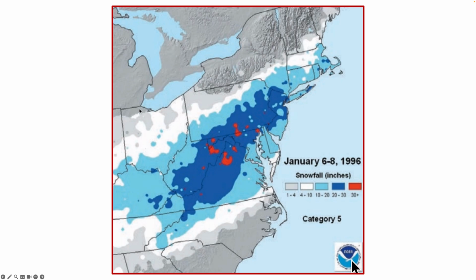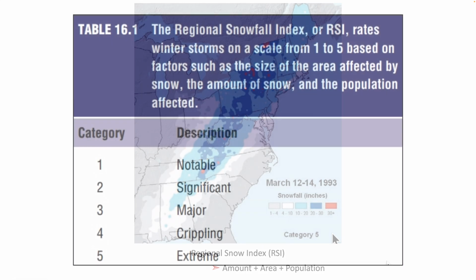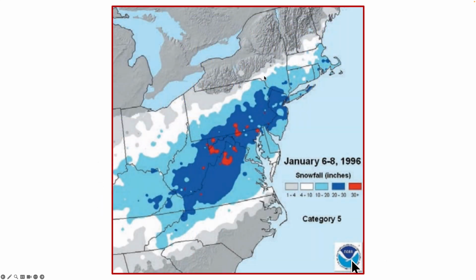If you take a look at both of these images, you will see here in Northwest Ohio, and this illustrates my point, that even with the really biggest storms, we tend to miss out here in Northwest Ohio. With the storm of the century, Northwest Ohio maybe got an inch or two. And with the storm in 1996 that gave so much snow to the Mid-Atlantic, we didn't get anything. So it's kind of frustrating if you like snow, so close and yet so far away.